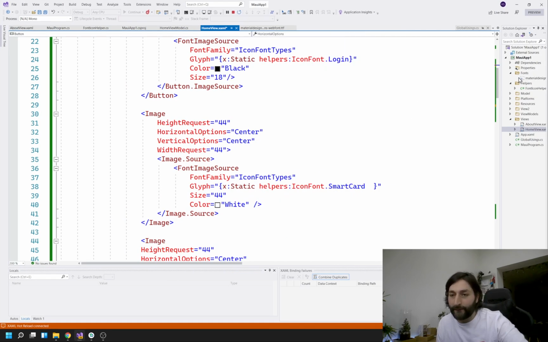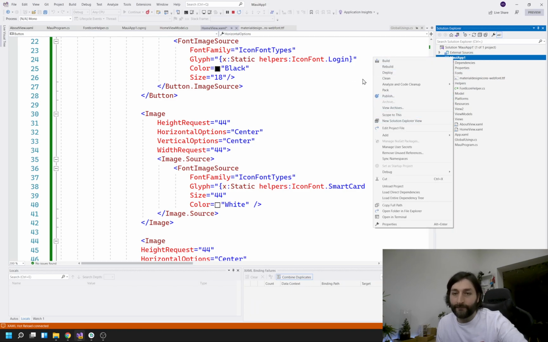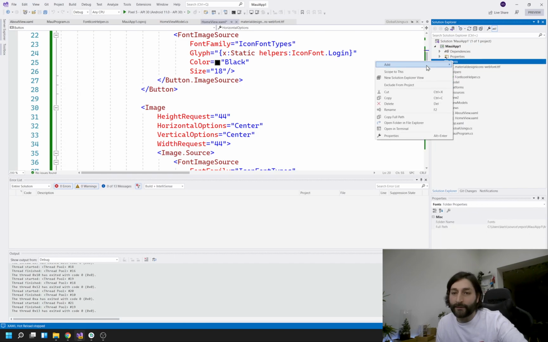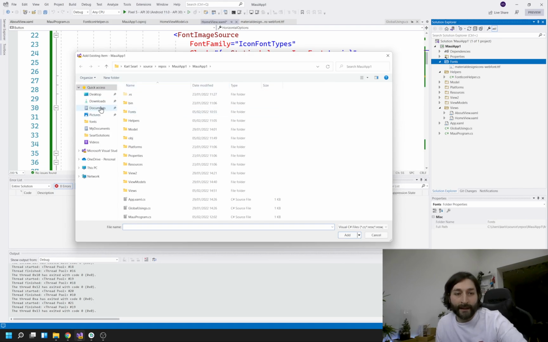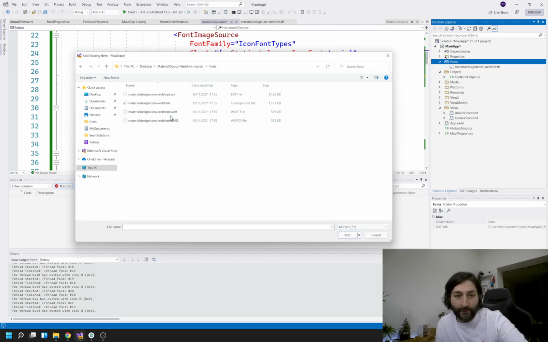So the way I've done this is I've created these folders. So right click on your overall project, add new folder, and then add a file. So we're adding an existing item to our project. It's an existing item because we've just downloaded it, we've extracted it, and when you go to the folders, if you actually do the same one as me, you just want to show all files, and you want to make sure that you're selecting this TrueType font file. That's the one that you want.